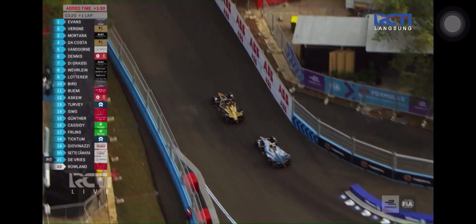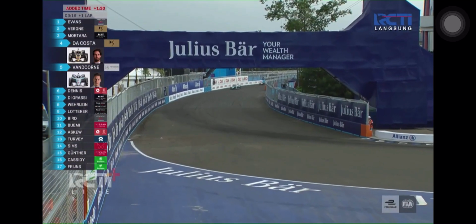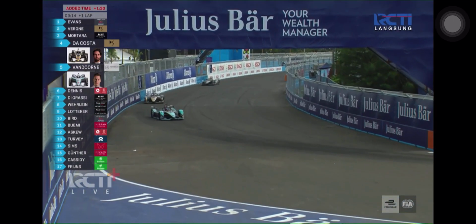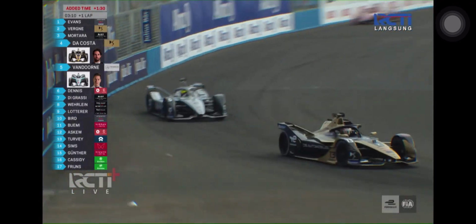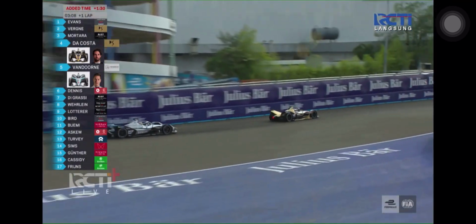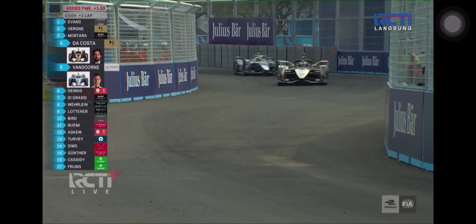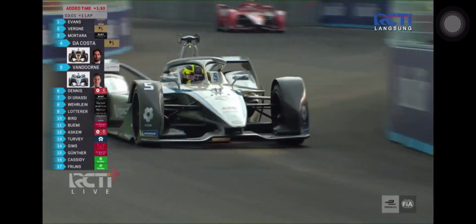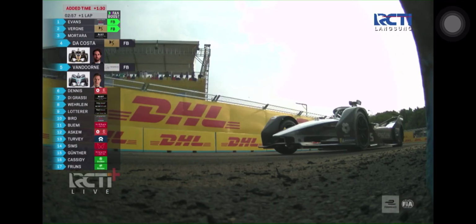We saw there that there'll be a minute and a half of added time. So when this 3 minutes and 20 gets to 0, it'll then go back up to a minute 30. And then there'll be a minute 30 plus 1 lap remaining. Van Dorn not able to get ahead of Da Costa in the fight for 4th position. Evans, Verne, Mortara for the lead, and then Da Costa, Van Dorn for 4th place. Jake Dennis still running in 6th position.